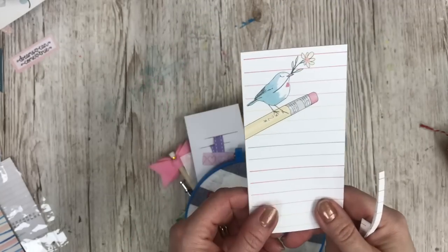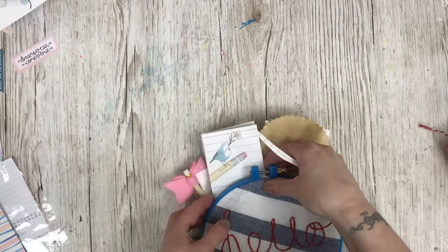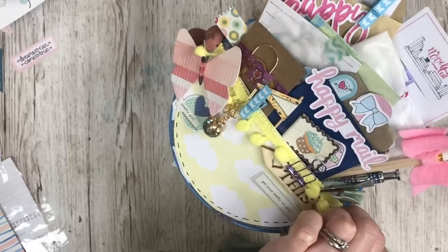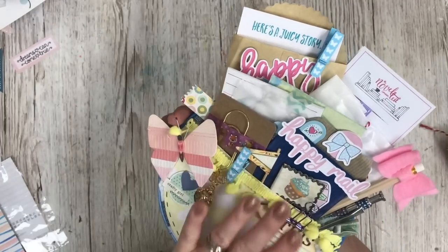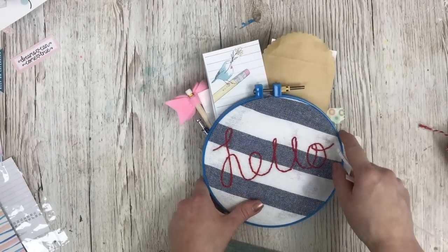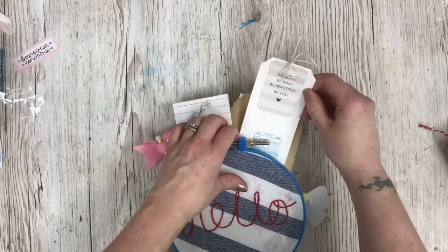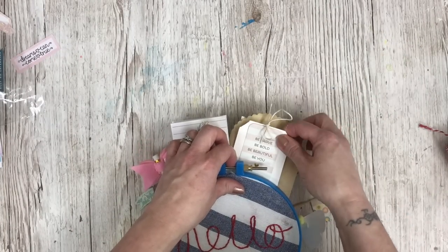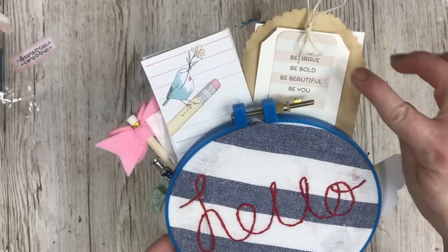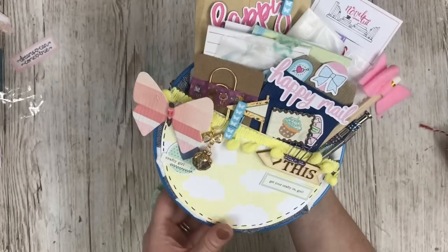Right, I've taken some more of this notepad, and I have actually trimmed it down so that it's the same size, because what I didn't want was for it to poke out at the back and then have this great big notepad showing. I want the main side to be there. So I've just made that the same size, and I need something for here now. I've stamped this tag, I've added a die cut, and then again that can be reused. I'm going to slide this here, and I actually think that on the back is perfect. Be brave, be bold, be beautiful, be you. I think now that looks really nice both sides.